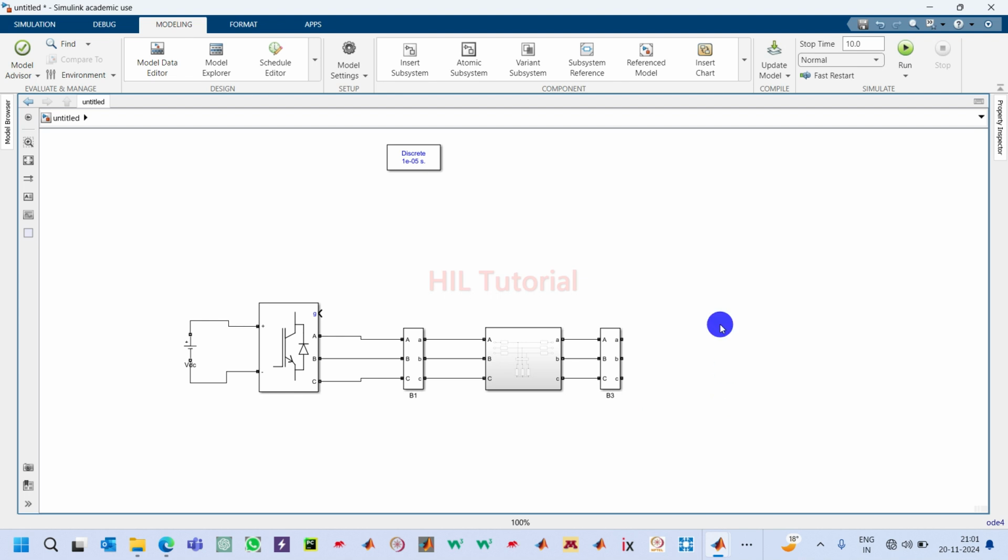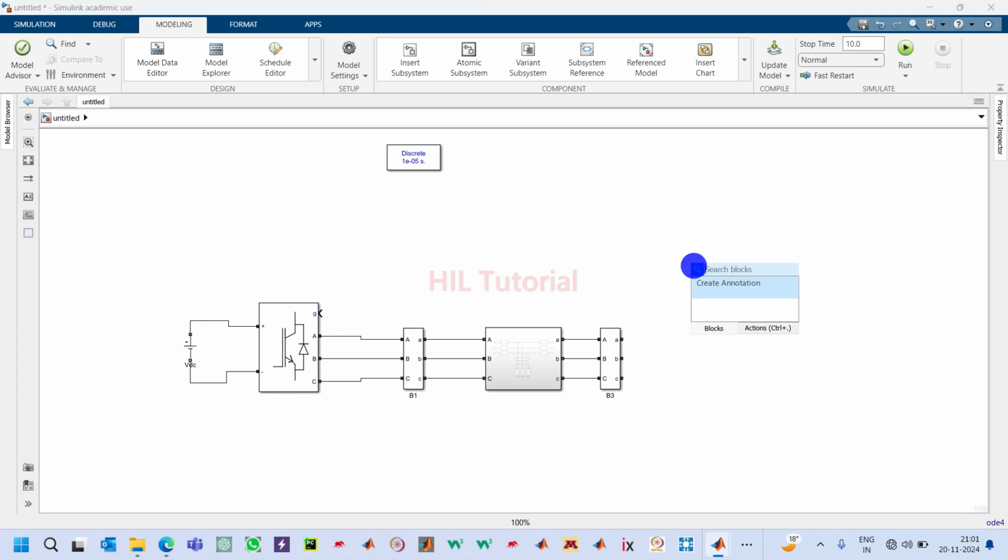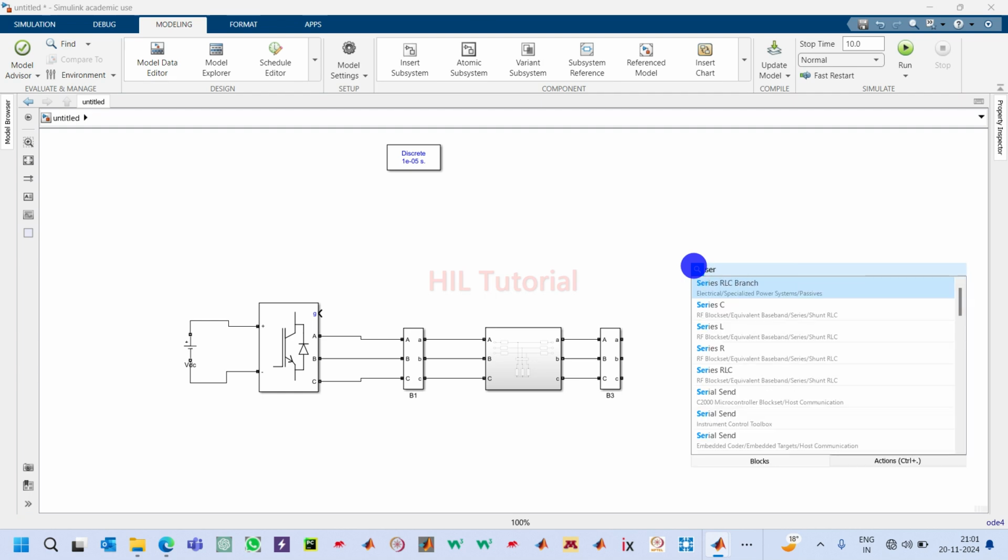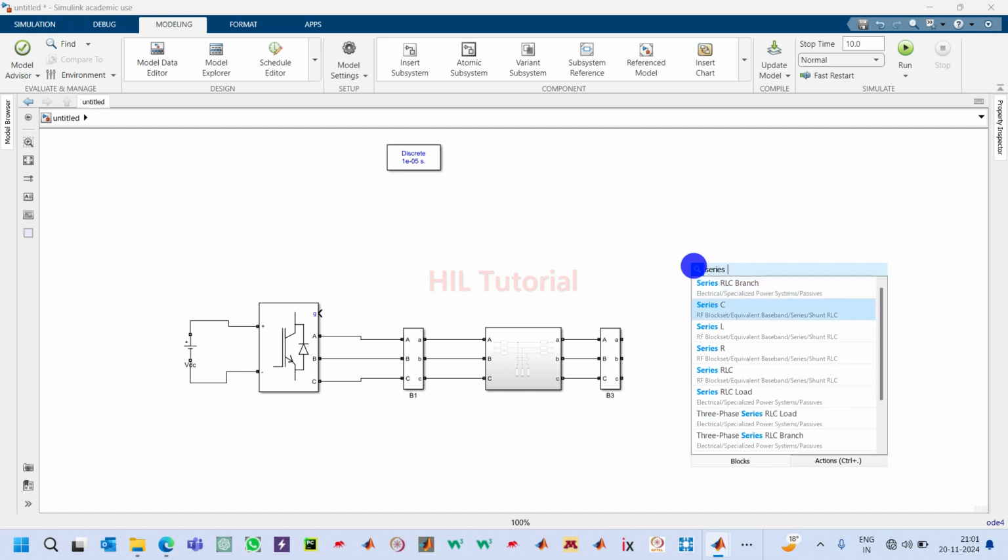Now we will connect one load. Simply search for load, that is series RLC 3-phase load.